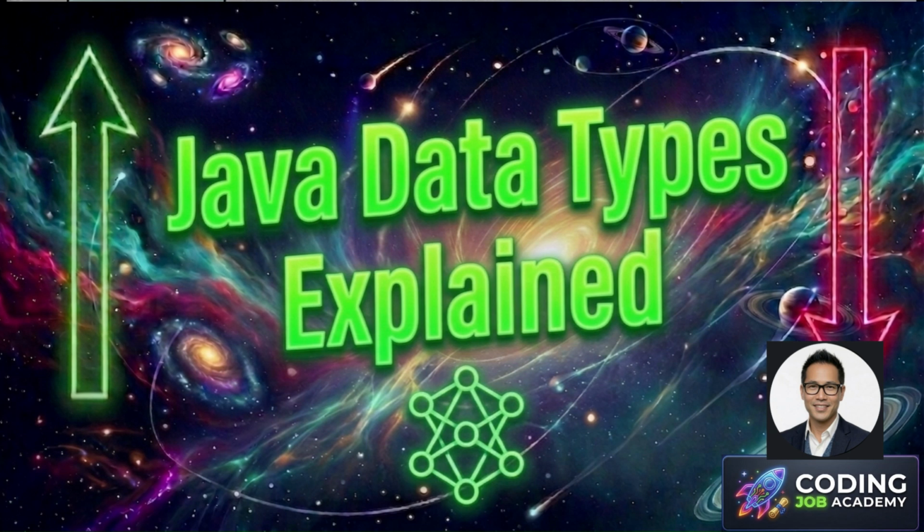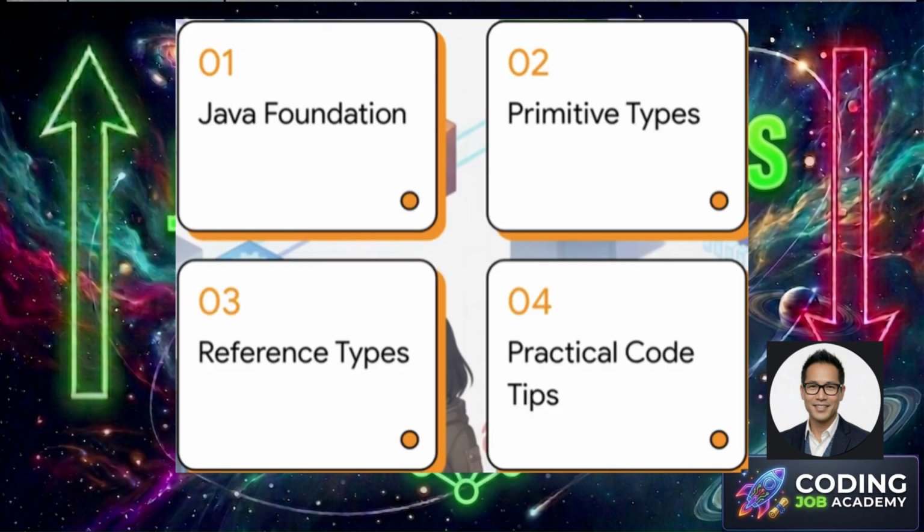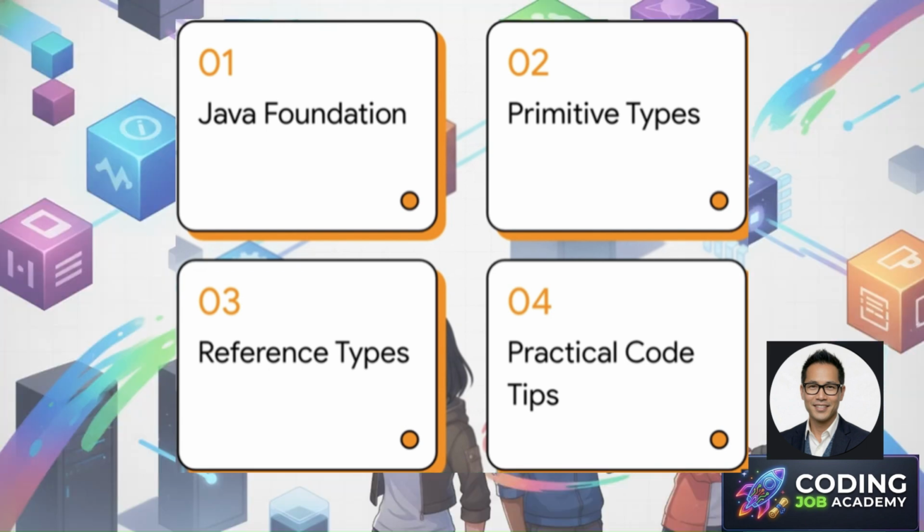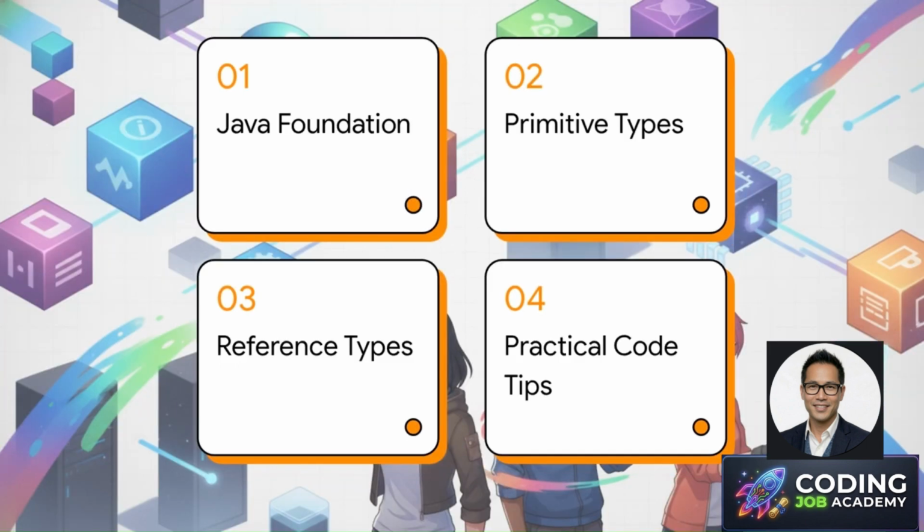Today, we're embarking on a deep dive into the very fabric of our financial Java software. When you're writing Java code that handles billions of dollars in live stock market data, you need to know your Java software architecture down to the exact byte, so we're going to unpack the why and the how behind using Java's core data types. Today we'll start with the Java foundation and variables, then scale our way up from Java primitive types to using reference data types in memory, and finish off with some enterprise coding tips.